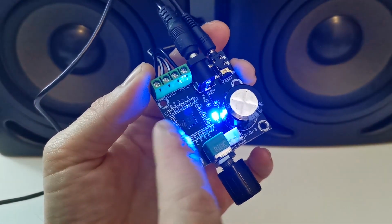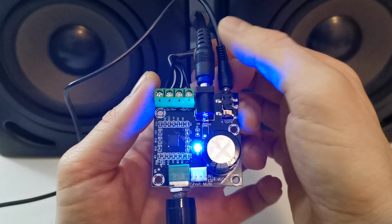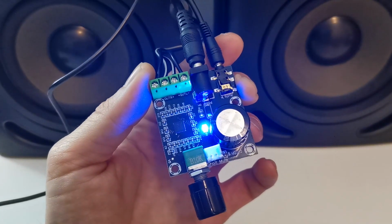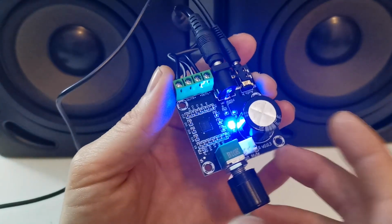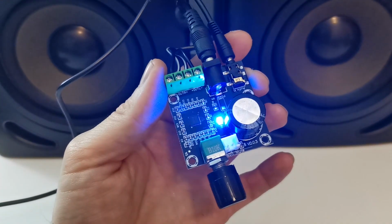And yeah, it really is not heating so much. It is a little bit warm, but it's not problematic. So if you put another heatsink on the top of the chip, it will be really cool. But other than that, this thing works, wow, amazing. I love it. I really love it.